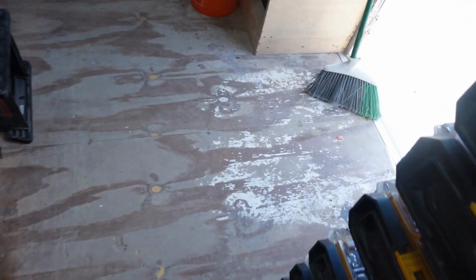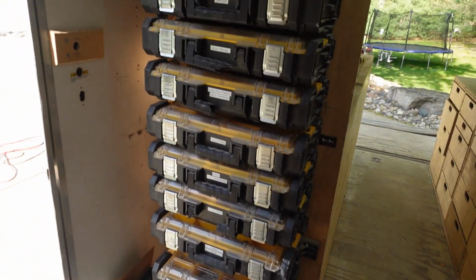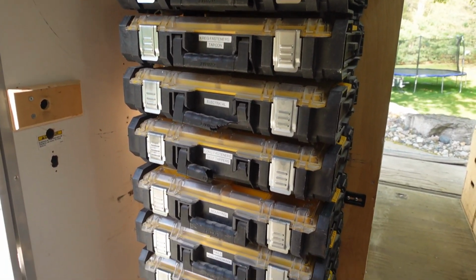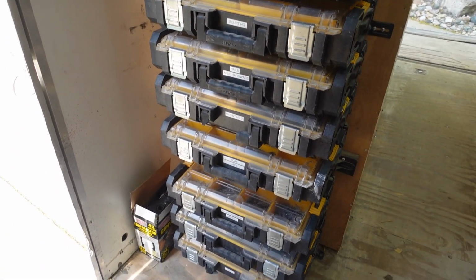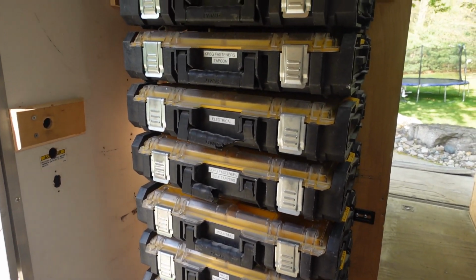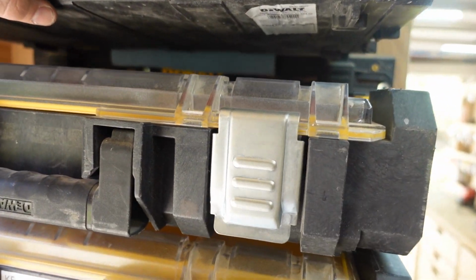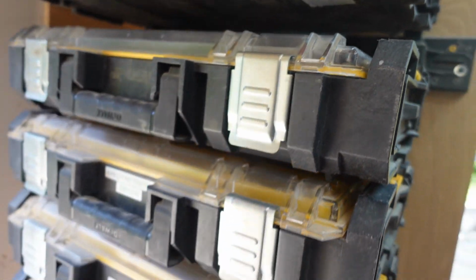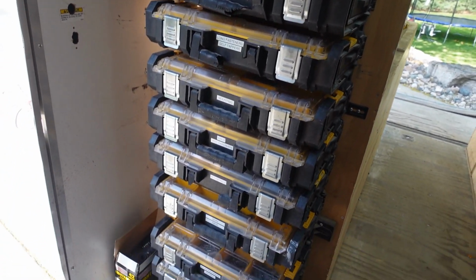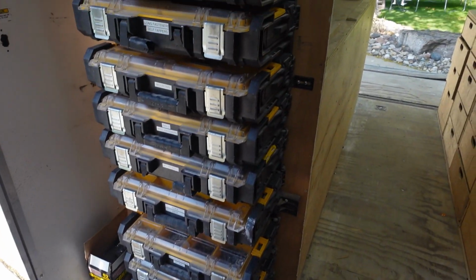And then we come to pretty much the holy grail of everything here. Now this is basically all my small parts, like screws, but you can see it here. We're going to go through each one of these so you guys can see how I have it organized. I do have it labeled, and the top two of these ones are actually pretty free. I've got some regular lock fasteners in that one that I haven't actually labeled yet, but it's pretty bare. But the rest of these are completely full.